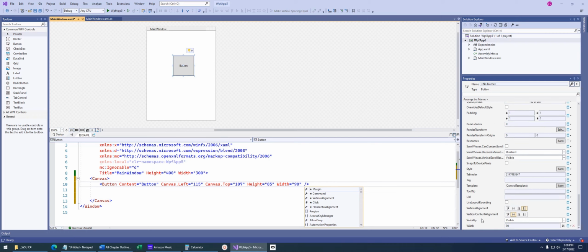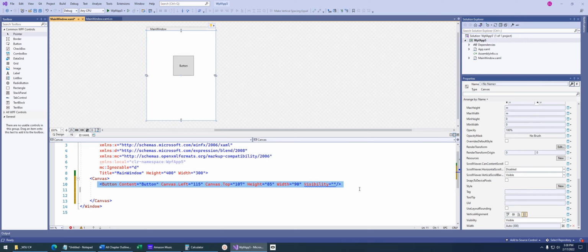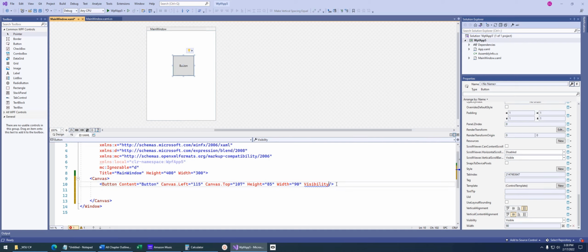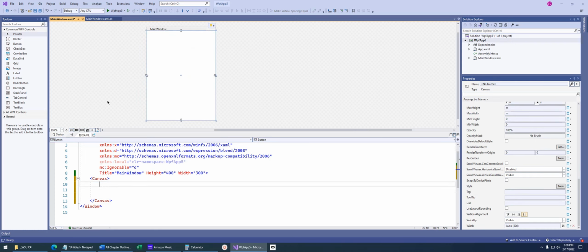And then also the visibility, where in the past it was just true or false, but here the visibility has to do with Collapsed, which means that the controls actually don't exist at runtime. It will actually make this whole control not exist within the XAML, and that can be helpful sometimes. It just depends on your use case. There's also Hidden, which acts like normal, where it just makes the control hidden, and then Visible obviously makes it visible. So with that, let's take a look at maybe something like a label.